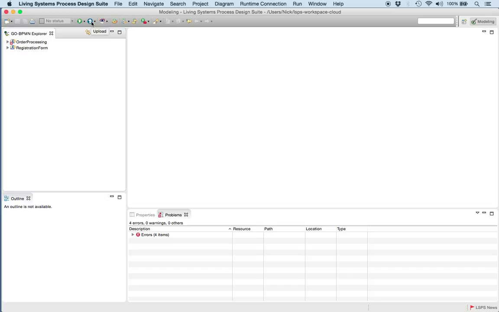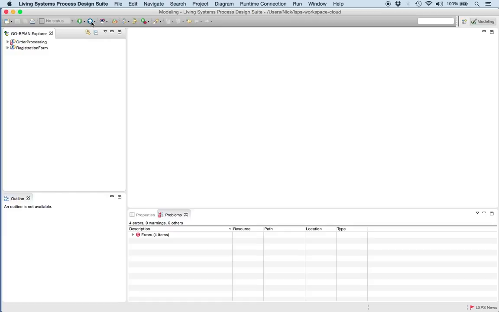So what exactly is the modeling perspective? Our project will begin here. It is here that we will build our model and watch it take shape. Our model will consist of organizational models, data types, GO-BPMN diagrams, and smaller forms. These are all explained in much greater detail later on in the hands-on example learning plan.